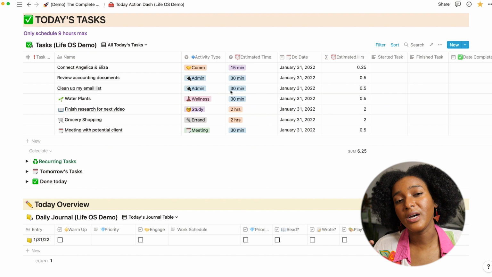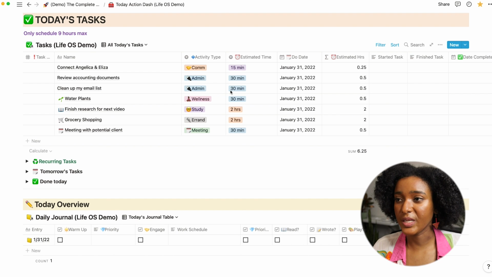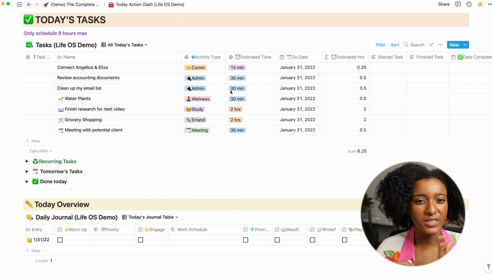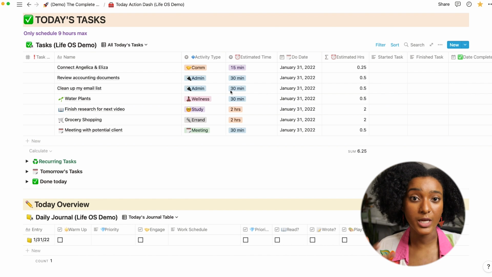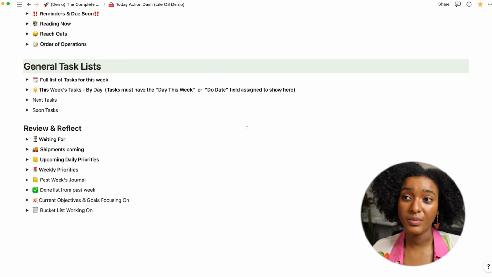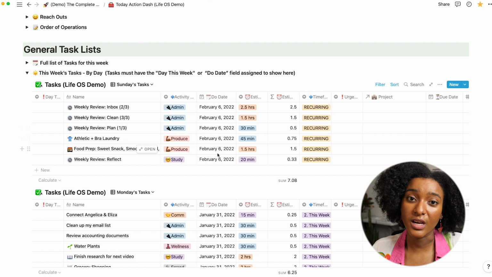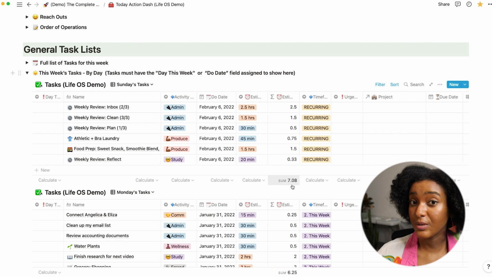Putting the estimated time and the actual time frame can help me to get more realistic about my estimates of how long things will take so I can map out my time and my projects more and more effectively. And then another reason why I like having the time estimate is because I can then map out my week and my tasks for the next couple of days to make sure my workload is manageable. And I do this also on my Today Action dashboard. I have this drop down here, and this will say, okay, for everything that you've planned on this due date, how many hours do you estimate this will take?